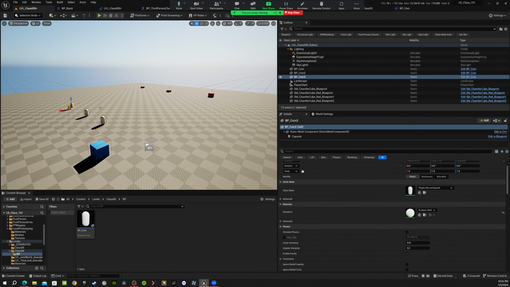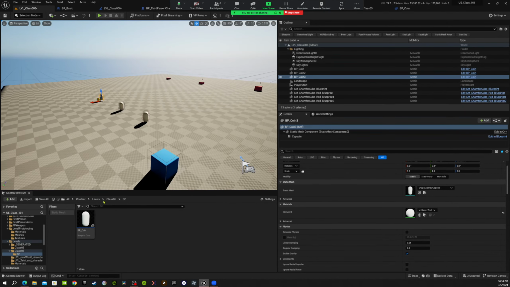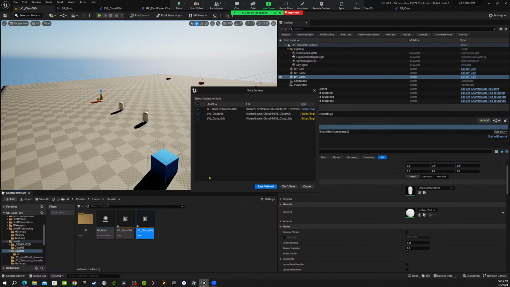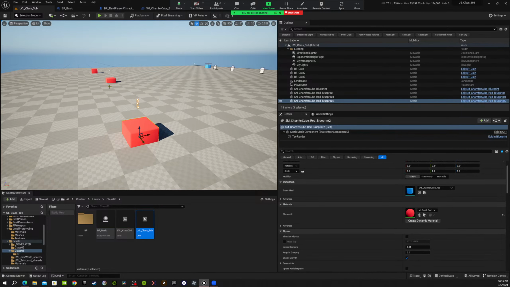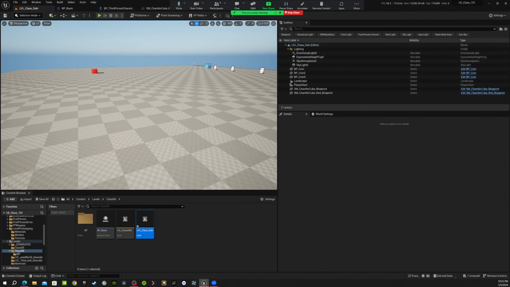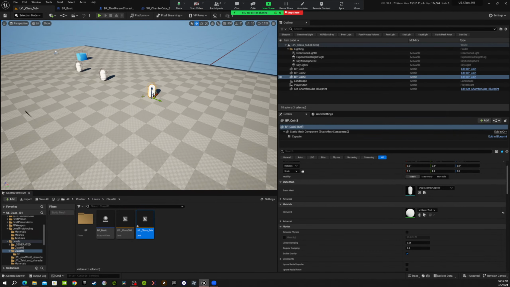So for example, let's copy this level class. We're gonna duplicate this to be level class sub level, and we're just gonna open this, save, and delete these cubes.